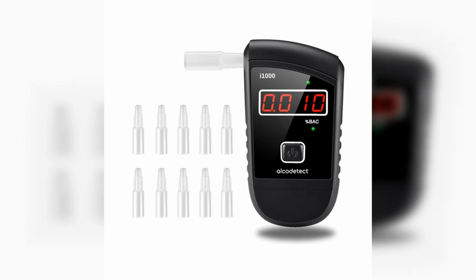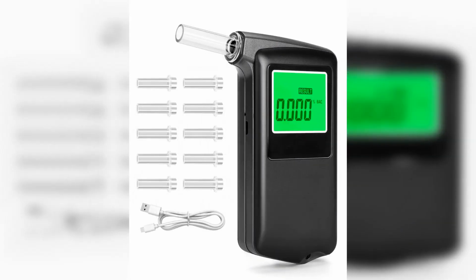What is the best choice? Many drivers are interested in how to choose a breathalyzer for personal use. Here you need to pay attention to some criteria. So, it is necessary to determine the following: the specifics of application, as well as functionality. If the device will be used in the organization to control employees, it is better to give preference to specialized models that have passed the necessary certification. In this case, disputing the results of the check is excluded.